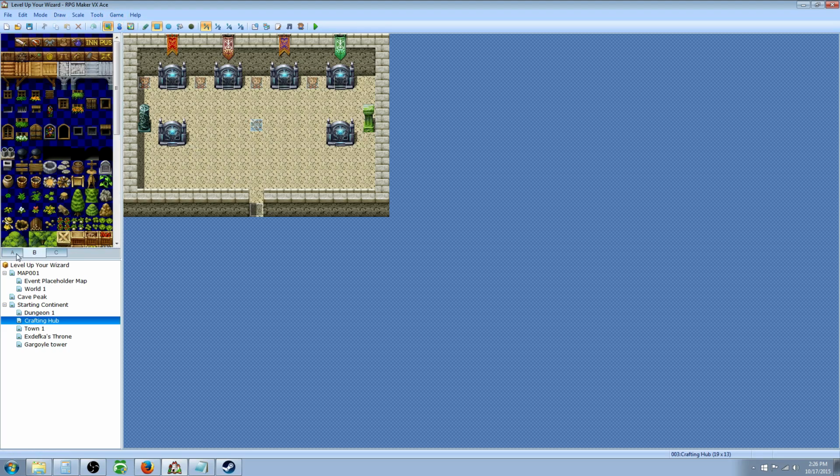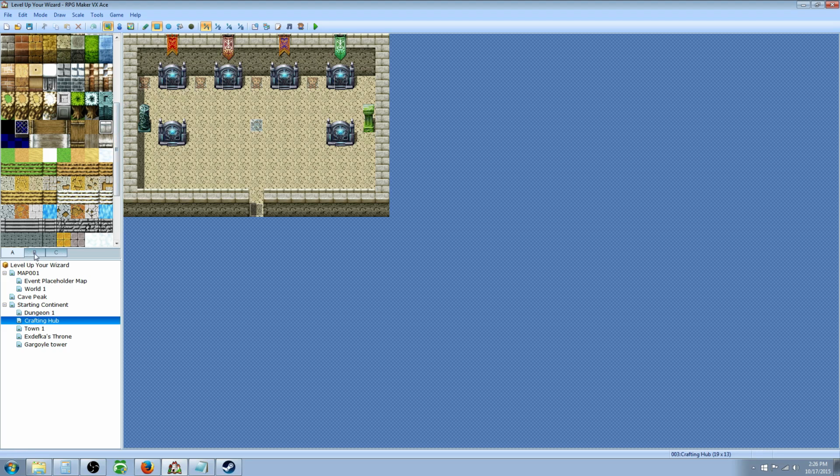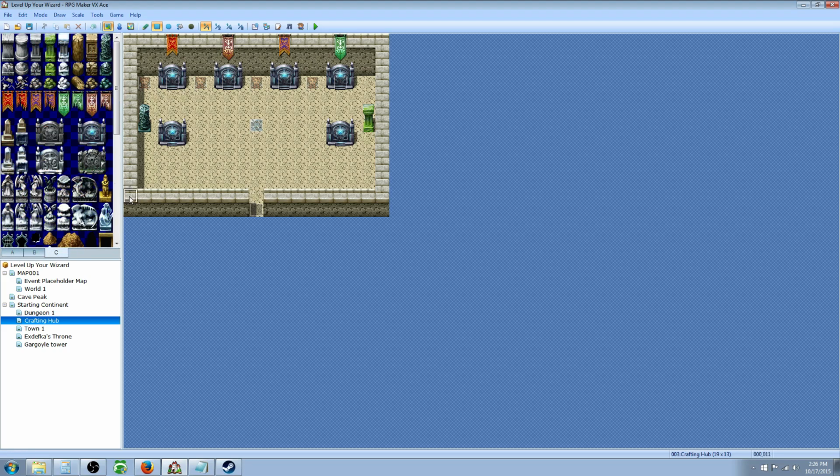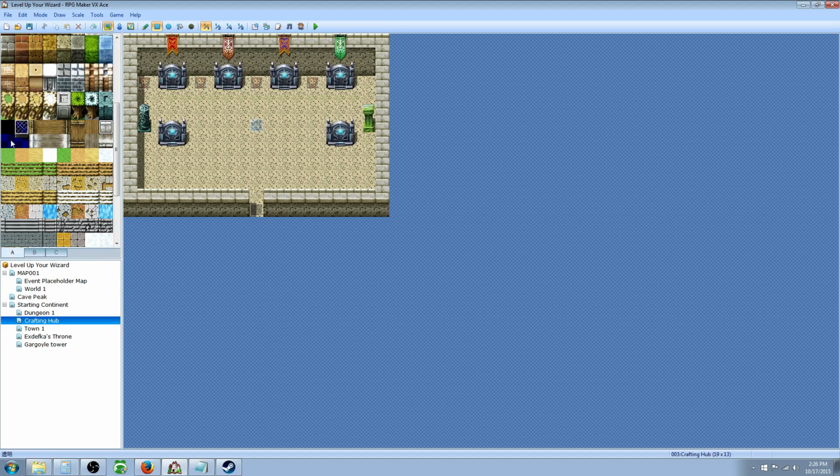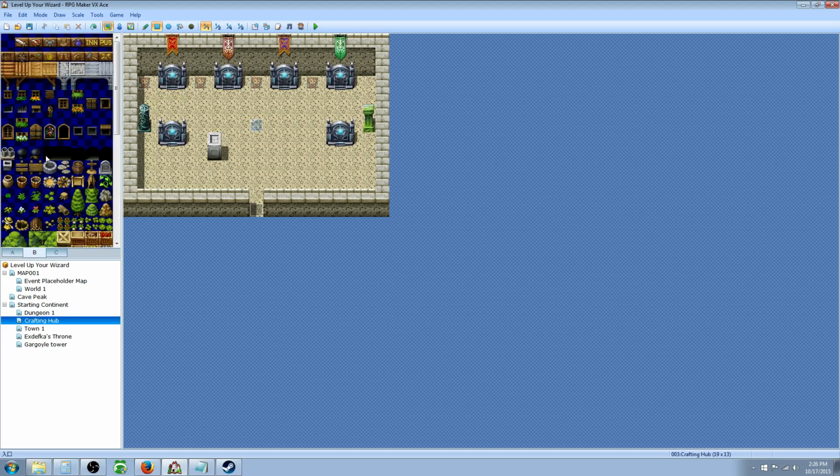On this, you have multiple layers, and depending on your tile set, you have A, B, and C tabs here, and some tile sets will have more, like D, E, and F, and they'll have different things that you can stack. So say we wanted to build pillars or something. Well, that could be on the base layer, but on top of that, we can put stuff over that by going to the next tab.